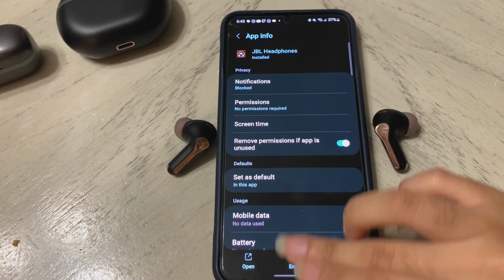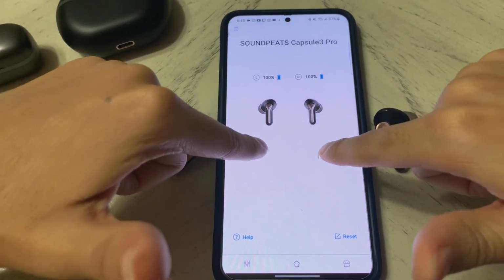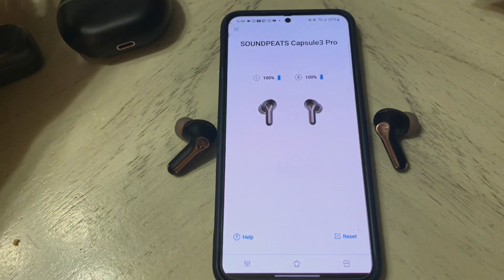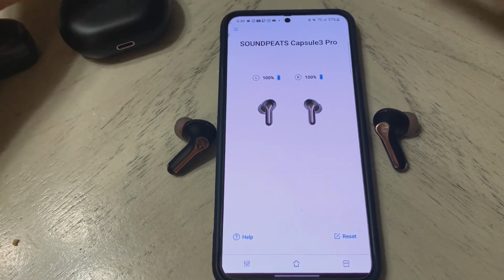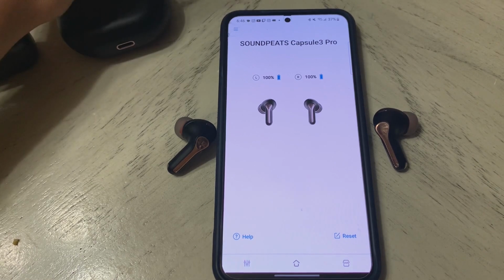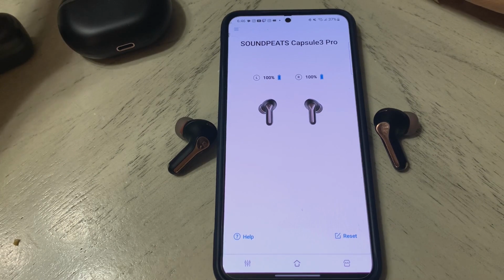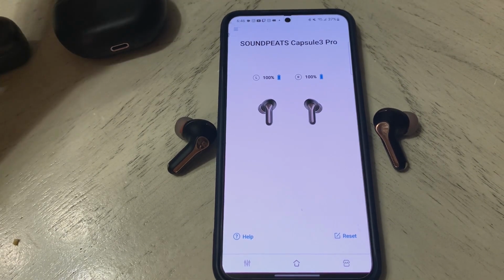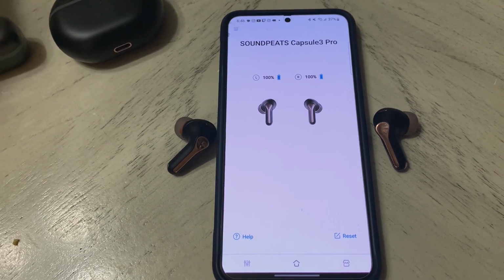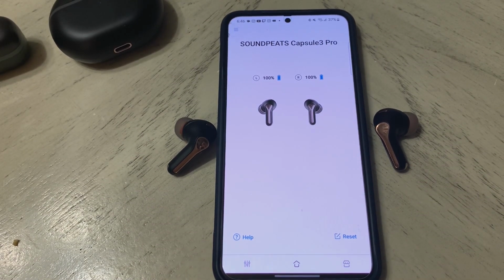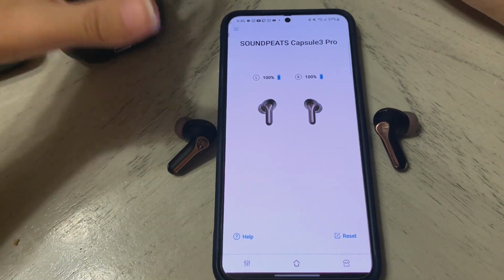Okay, and that's really it. That's really my biggest beef right now with this app, that you really think you're slick. And you know how I know you really don't need the music and audio stuff, the photo and the video? The minute I turned it on just to get the firmware update, I turned it off right away and it did nothing. Guess what? I can still play music. The headphones still work, because the stinking app doesn't need those permissions to begin with. I just think that's personally sus, if you ask me. That's really sus of Soundpeats.